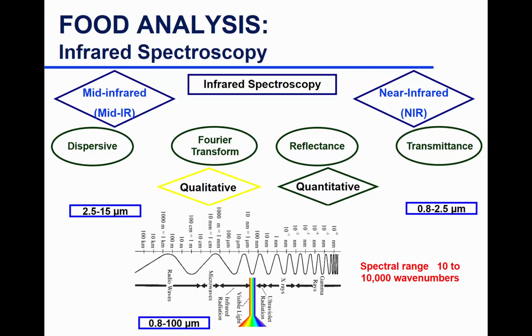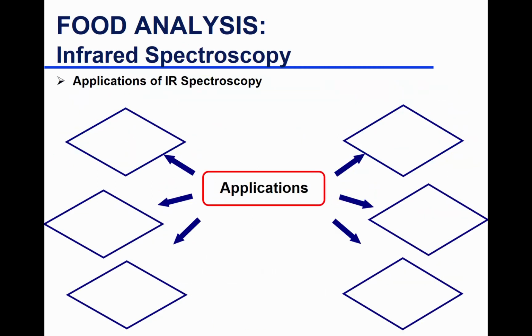We can use IR spectroscopy for qualitative measures or quantitative measures. And some applications, from your knowledge, where do you think we apply IR spectroscopy? From what you know in the past encounters. Identification. Yes, identification of adulterant, for example. FTIR has been used to identify the presence of melamine in infant formula, for example. Okay, what else?